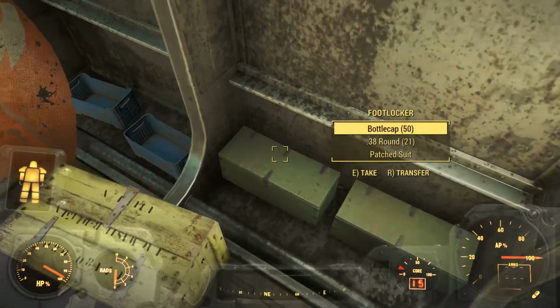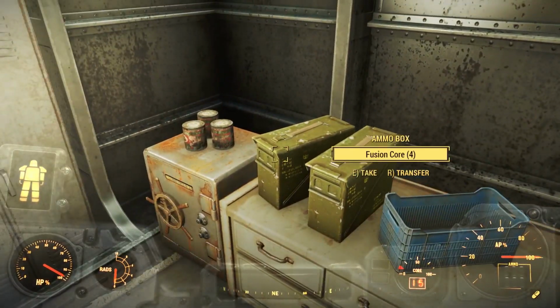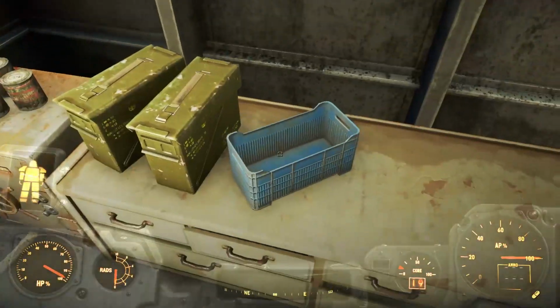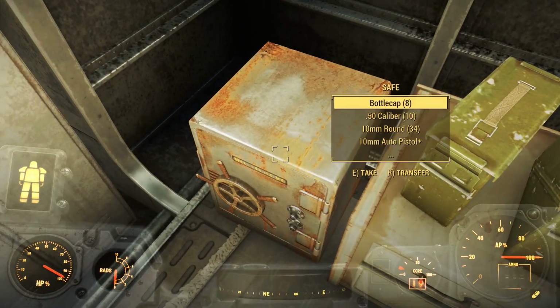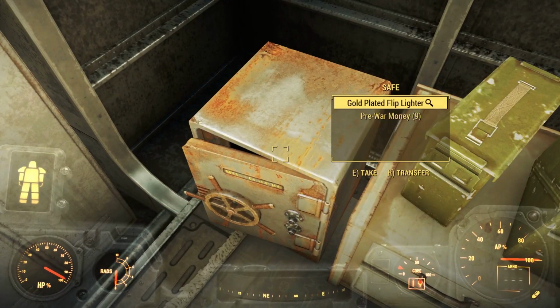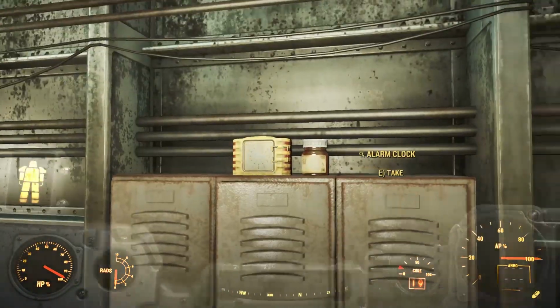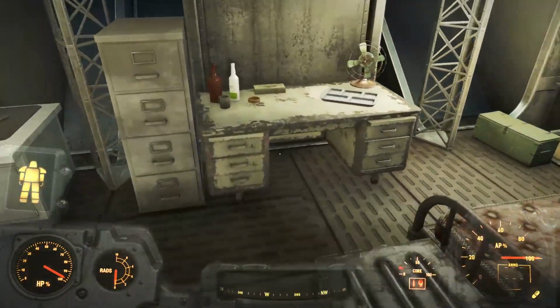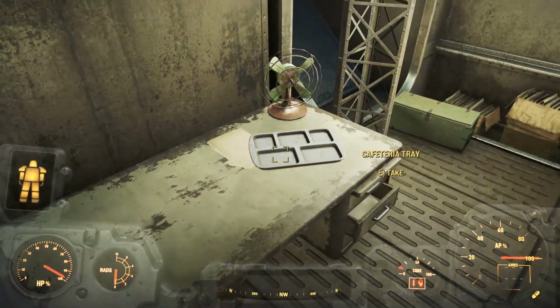What else has he got in here? He's got some ammo and stuff. Right. We might as well take all the stuff. Fusion cores, caps, some of that. Nothing in there. Canned dog food. Yeah, he has a dog. He's got a safe as well with lots of stuff in it. Pre-war money for no reason. Good. Take all that. Goodness me, Danse, you have quite a lot of things that are seemingly irrelevant. We'll take all that because we can sell all that.